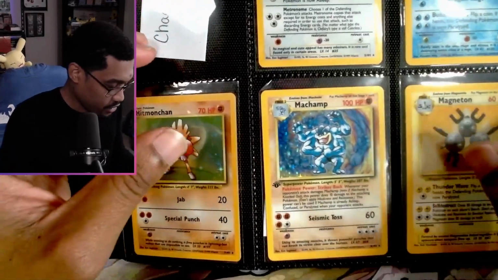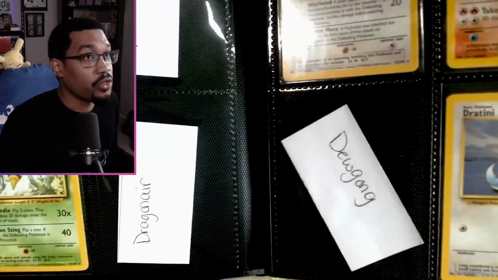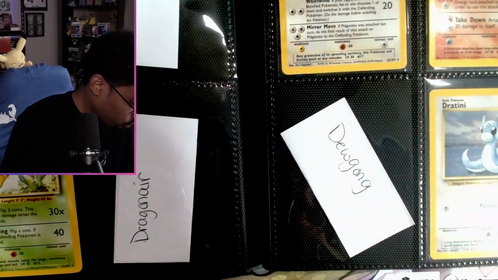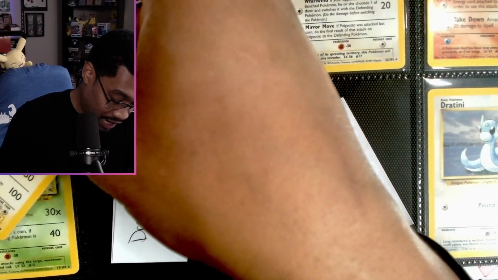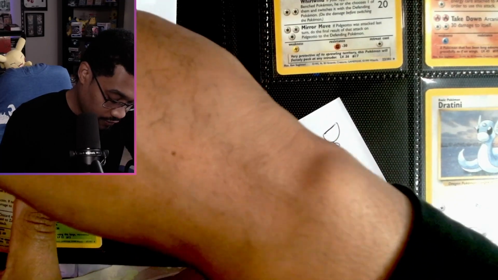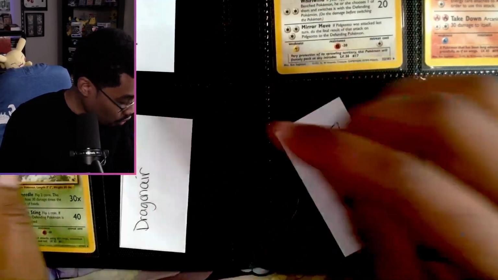Perfect. Next, I'm going to pull it to the side here so I won't hit the camera, so bear with me. We're going to have to do Zapdos and Venusaur. They're both here. Here goes Zapdos, Venusaur. I'm putting mine in the actual number order. Which is pretty cool. I do have Charizard. Charizard, though, the Charizard I have is in a top loader sleeve. I'm not sure if I'm adding it to this binder or not.